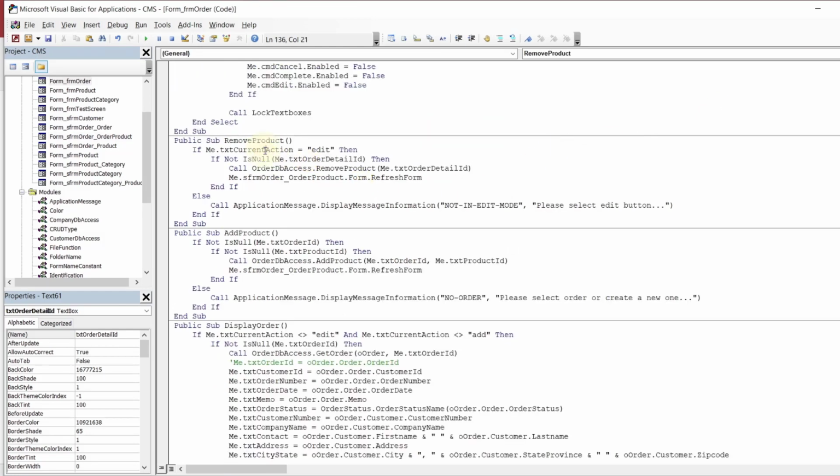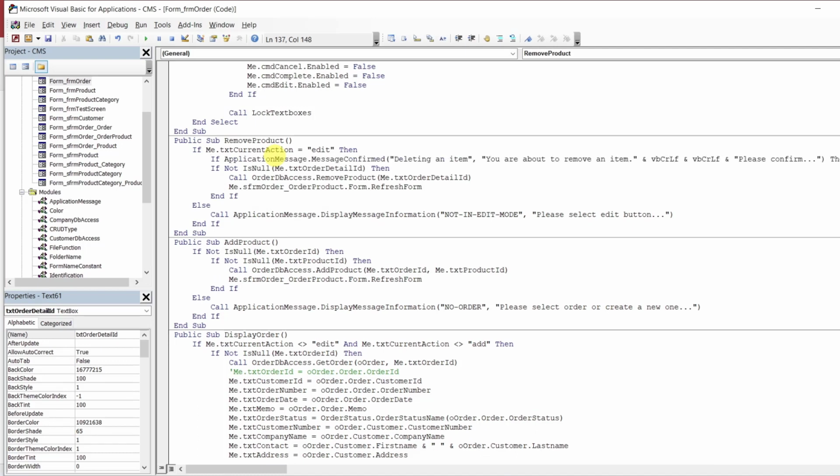You probably want to check if they're in the edit mode first before asking them if they want to delete. But if you ask them if they want to delete first, then you come in here and say, well, you're not in edit mode. Well, why did you ask me if I want to delete or not? Right? So this is where we try to find out, are they in the edit mode first. If they're not, they cannot delete. All right. So this is where I was looking at here.